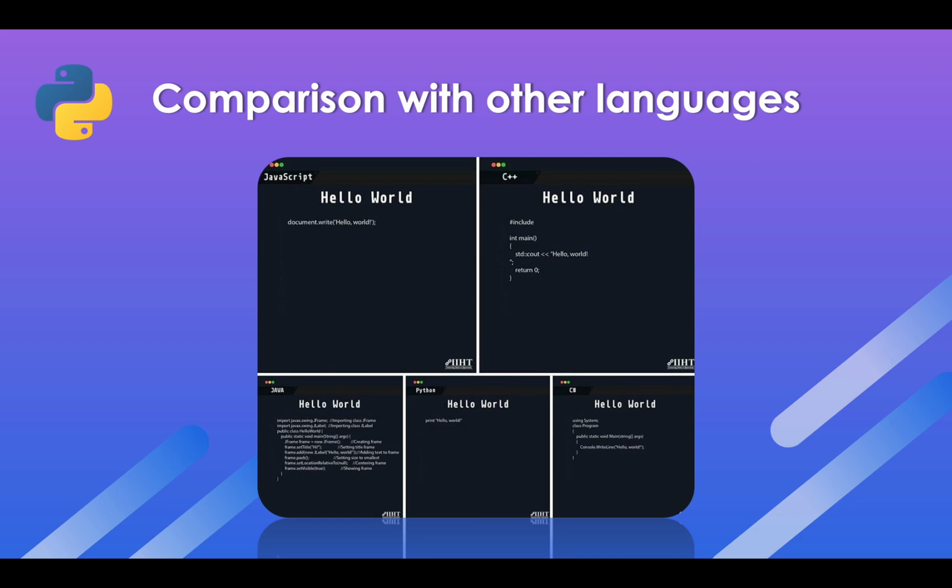When we compare Python with other programming languages syntactically, you can see in JavaScript, we can print a hello world program with just one line. I hope that is visible, because these images are a little bit small. In C++, we have written the hello world program in about 5 to 6 lines. In Java, we have written lots of code for printing hello world to the console.